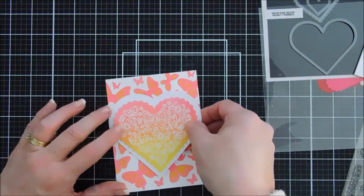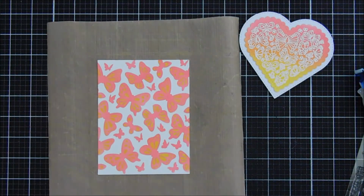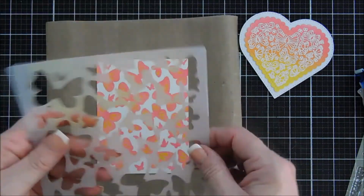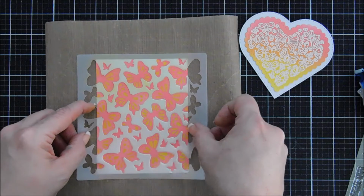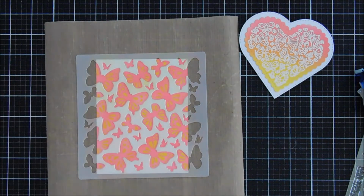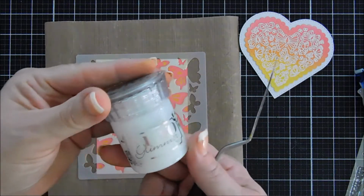Okay, we're going to go ahead and take our stencil, and the colors are very toned down, very chalky looking, I should say. So I thought I would take the chalkiness away and add some sparkle. We're going to sparkle it up. So I'm replacing stencil number 1 of the butterfly stencil set, and I'm going to grab my Nouveau glimmer paste. This is Moonstone. It's like an iridescent glitter, and I'm going to go over my butterflies with this.